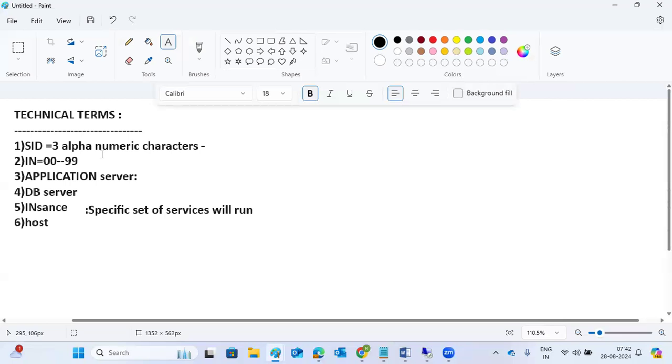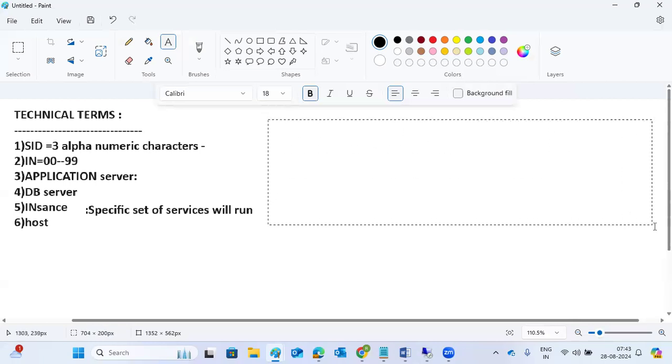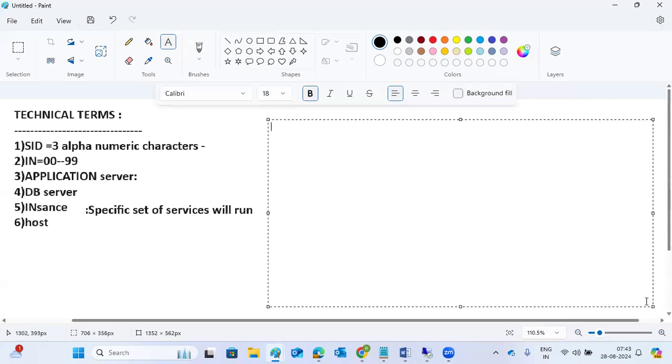SAP system means SID, used for identification, like the naming ceremony when a baby is born. So when you are doing the installation, SID means we have to give one name, 3 alphanumeric characters.